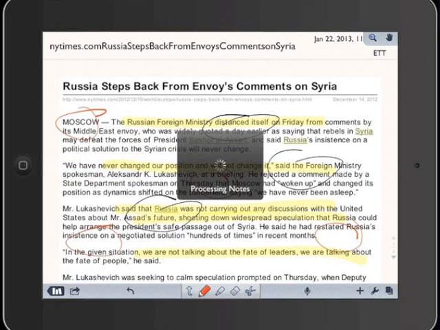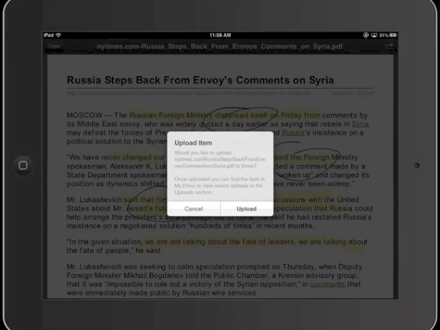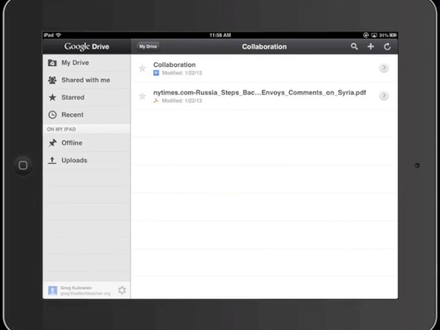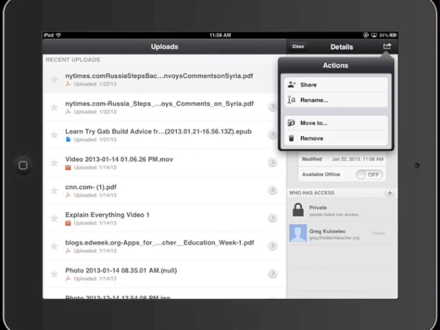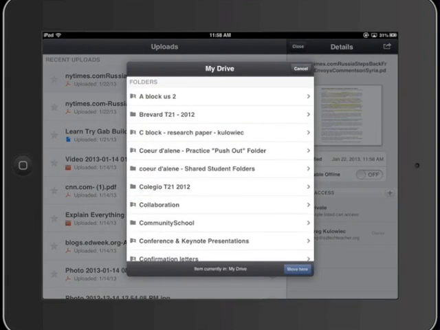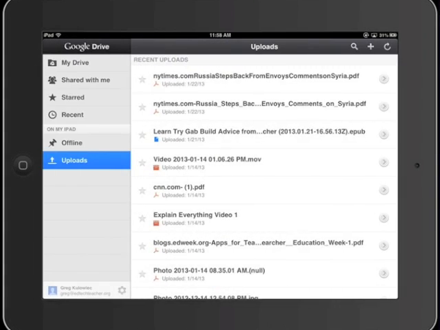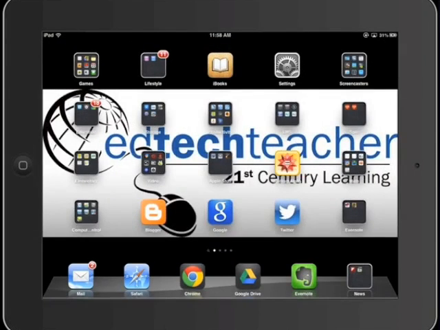So in this way, Google Drive can be used as a collaborative word processing platform through Google Document and a collaborative research platform to store annotated PDF documents directly from an iPad. Now, one helpful trick that many students could potentially use in your classroom is the ability to convert web-based content directly to PDFs on their iPad, which can then be annotated in a PDF annotation app and then sent up to Google Drive for further collaboration. I'll walk you through that process as well.